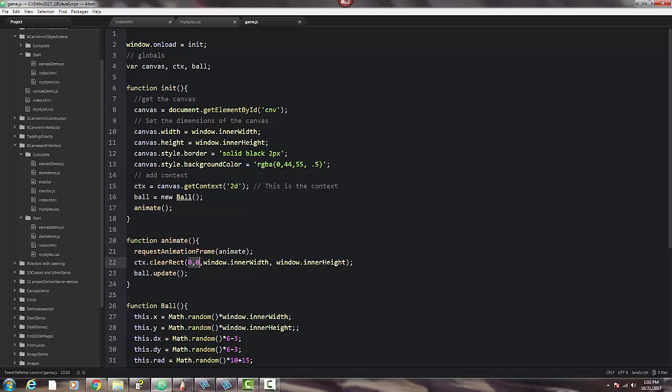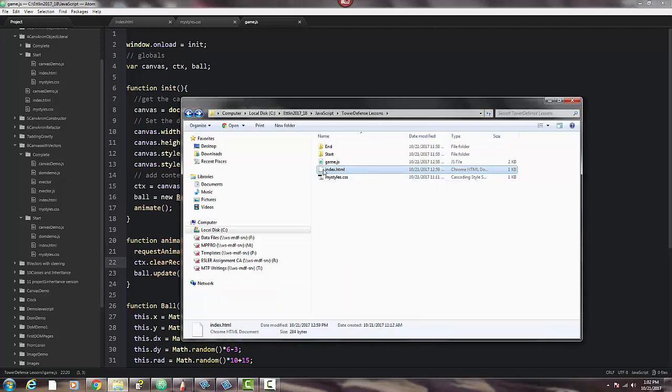So the coordinate system for the Java context is going to be 0, 0 is the upper left-hand corner, x increases as it moves to the right, and y increases as it moves downward. So this is going to get a rectangle from 0, 0 all the way down to the lower right-hand corner. Let's see what happens now. If I run this again, now I see that my ball, every time I'm moving, is just going to look like an animated ball, and each previous ball is getting erased.